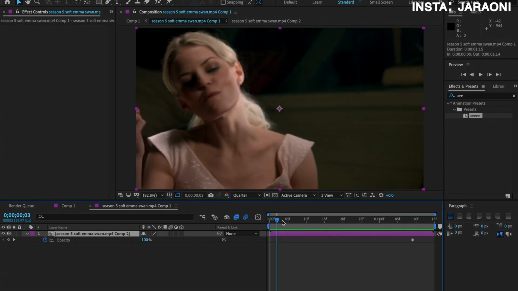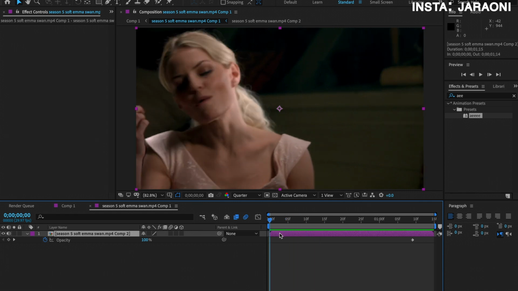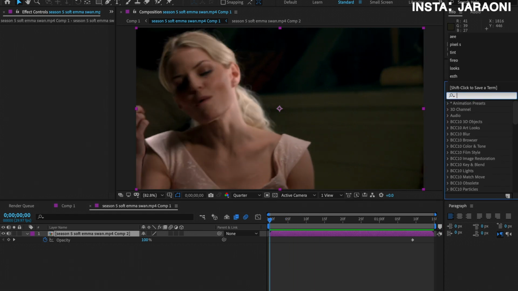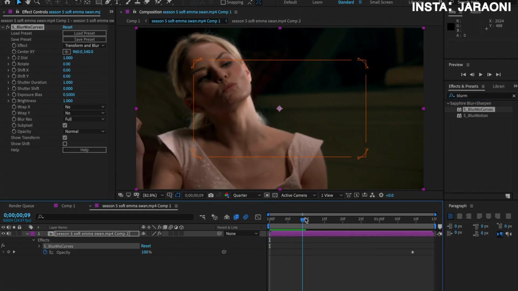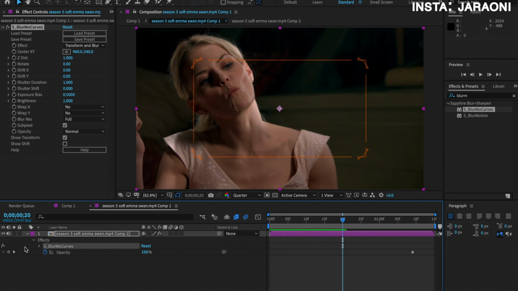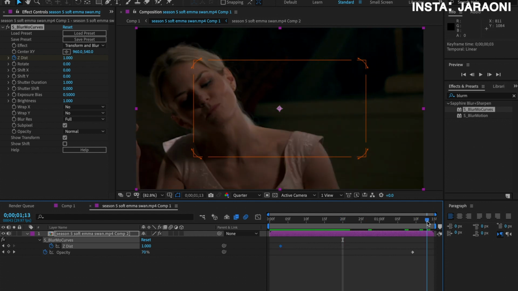Okay, next effect we'll be doing is this little mid zoom in, and I'm also showing how to add tint, but first I just put a zoom out shake preset in there, and then we're going to go into that layer and we're going to add blur mode curves. And this is kind of where it gets a little complicated. You don't have to make it this complicated, but I'm complicated with my keyframes.